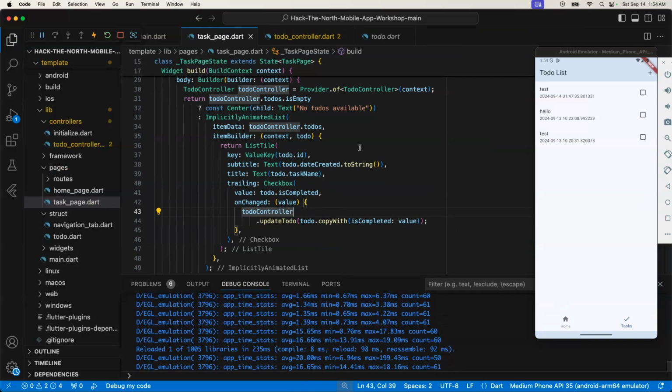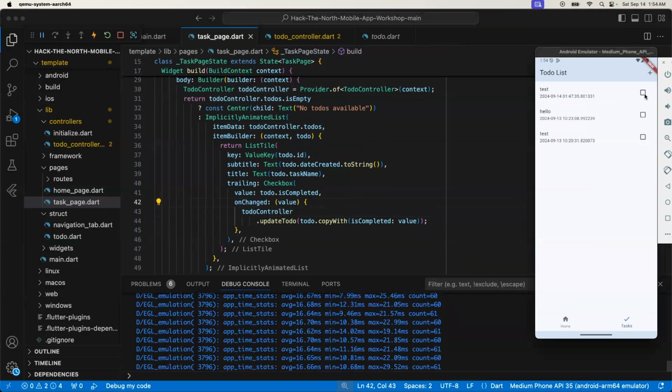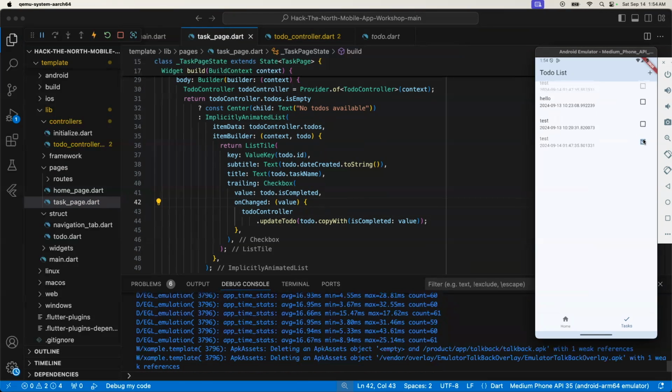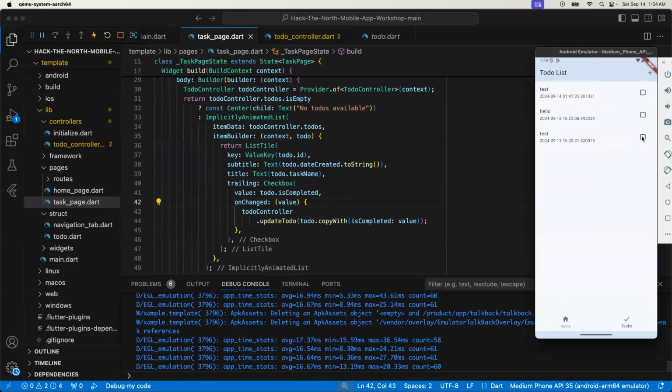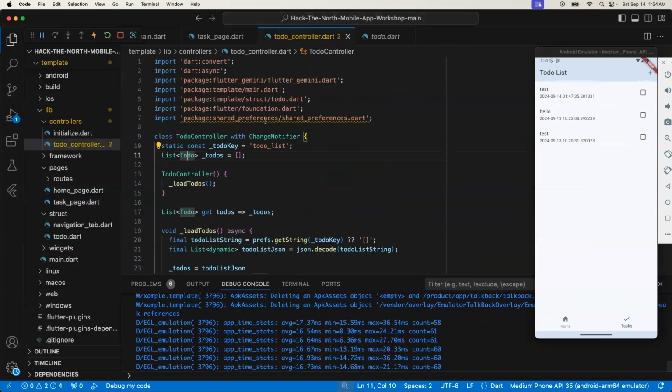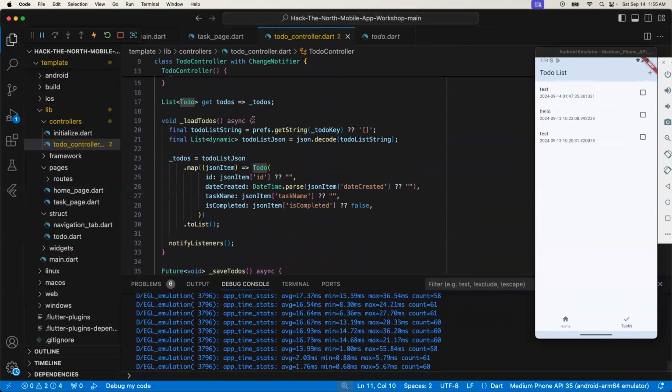So if we save this, again, one of the perks of Flutter is that everything changes instantly over here, and we can see that. And now, since we added an onChanged, we can go ahead and actually check off something, and it will automatically go to the bottom. And we can uncheck, and we can see that everything animates very smoothly. And again, all the logic of the to-do list is already written in the to-do controller, which you are free to look at any point.